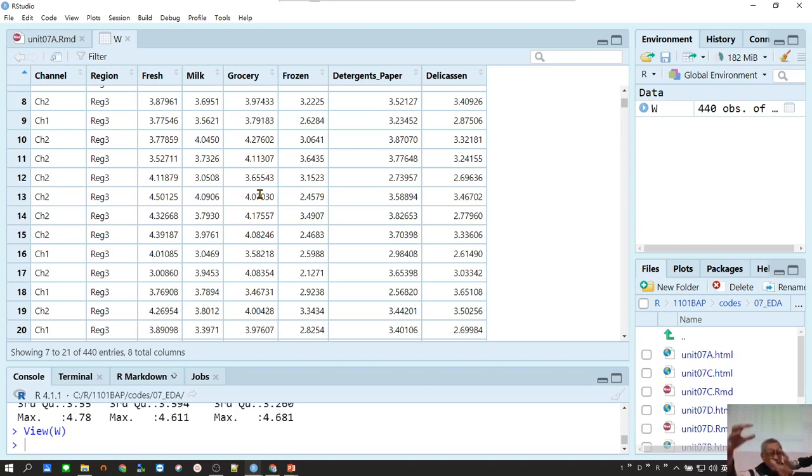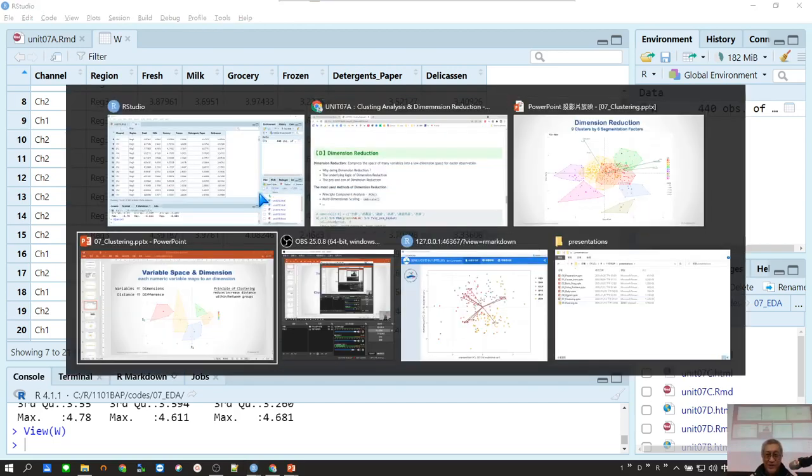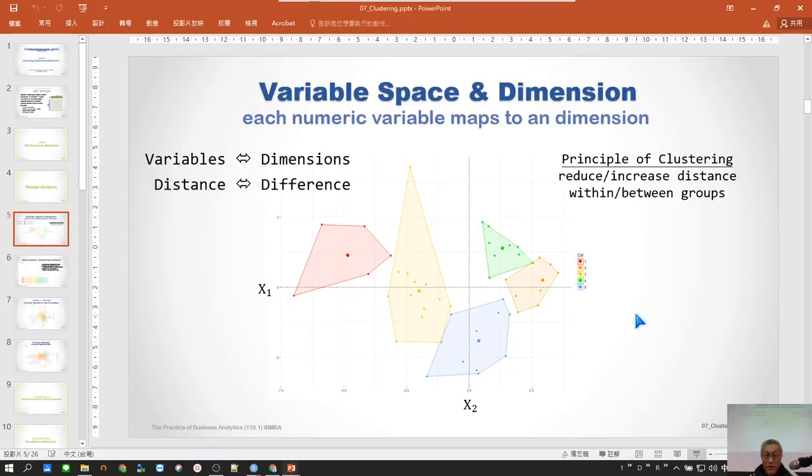Okay. So in that high dimensional space, I can calculate the distance of points, right? And I try to group them. There's a mathematical algorithm, right, that tries to reduce the within group distance.